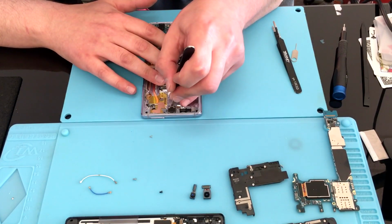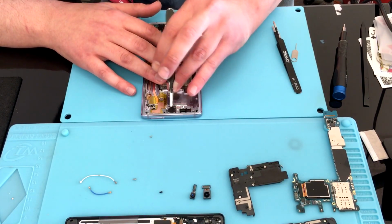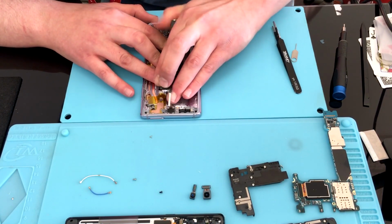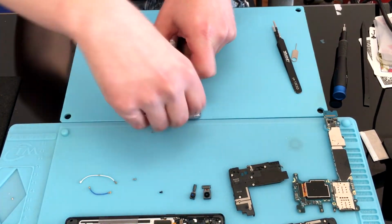Now, I do start with the ear speaker here. Unfortunately, my new frame came with the ear speaker and this was pointless, but it is good to show for y'all because most of them are not going to come with that.